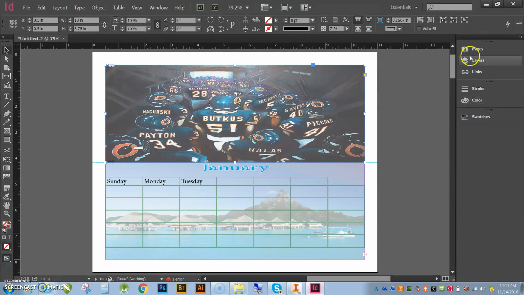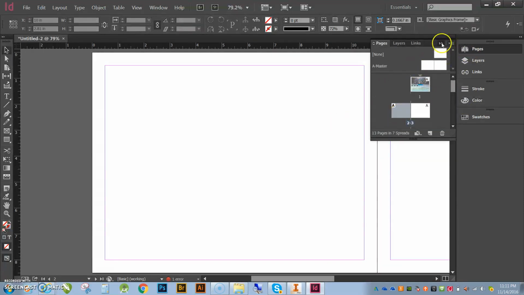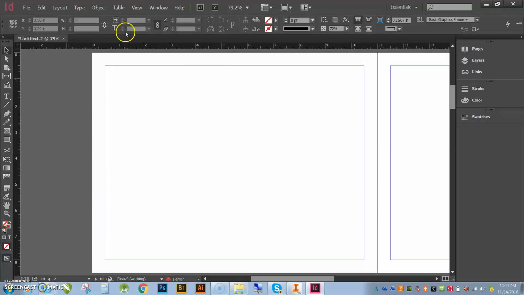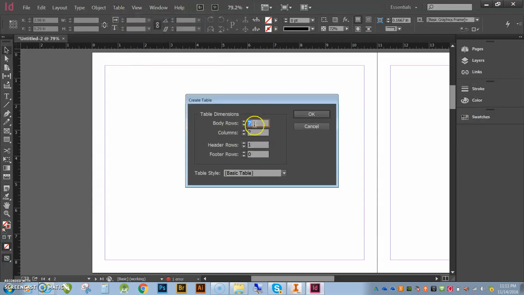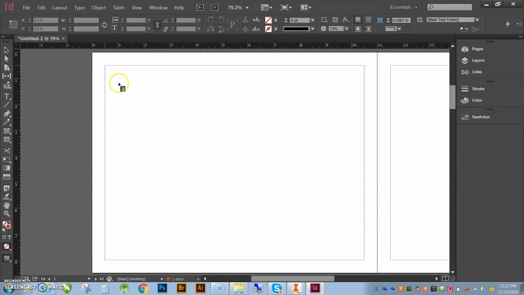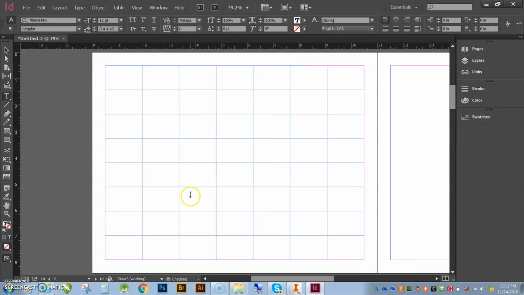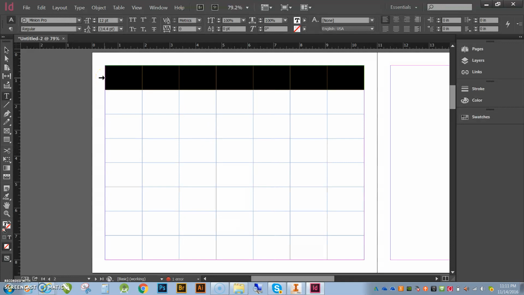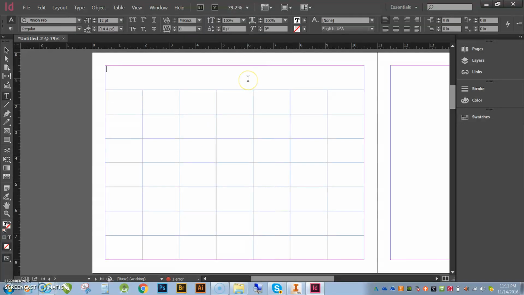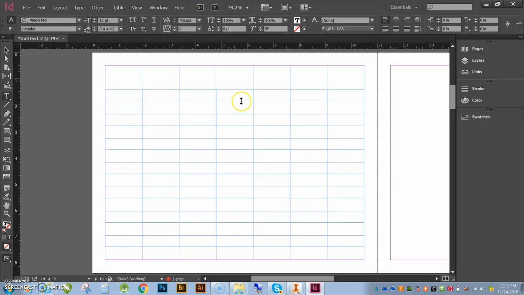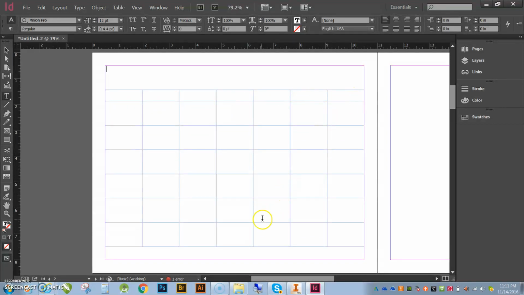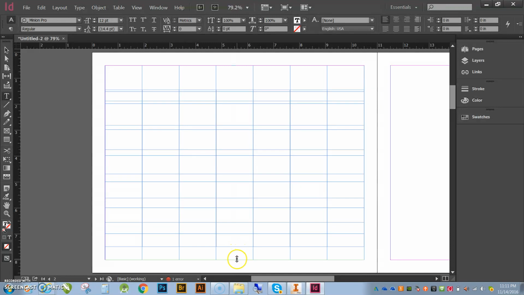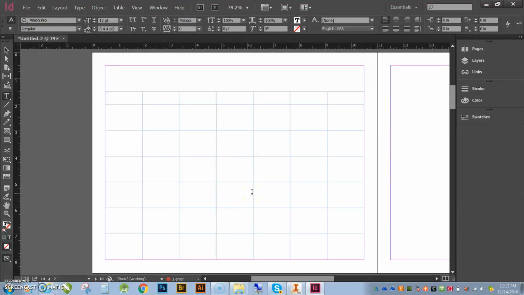See that? Now I'm going to go to a different page and show you guys a different layout. The other one that I was telling you about, what some people like, is a whole grid. If I go up to my table, create my table, I still need the same, 7, 7, and 1. Click OK. And I can drop a grid in here and make it the entire size. Maybe I want this one to be my header row here. I can merge that, and then I can type in the month. Slide those up a little bit closer there for my days of the week. Notice how my grid moved up. Hold down the shift key, click and drag, slide it down, and all the other cells stay proportionate. That's how you do that.